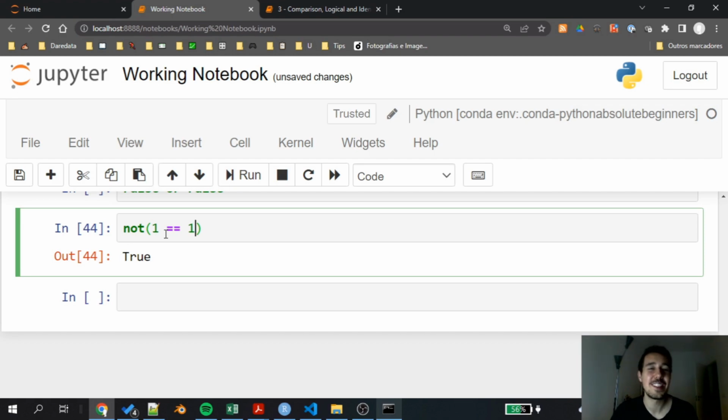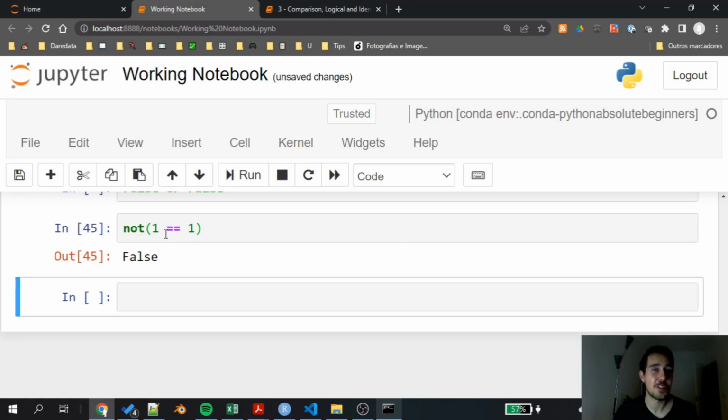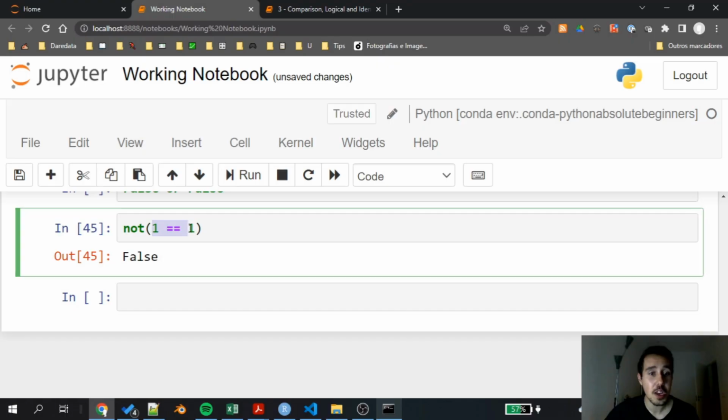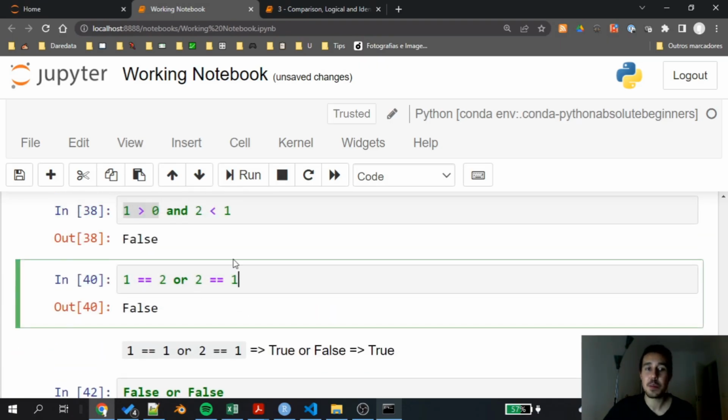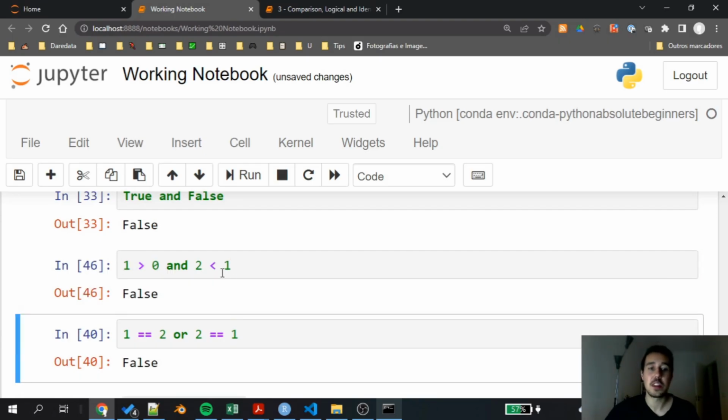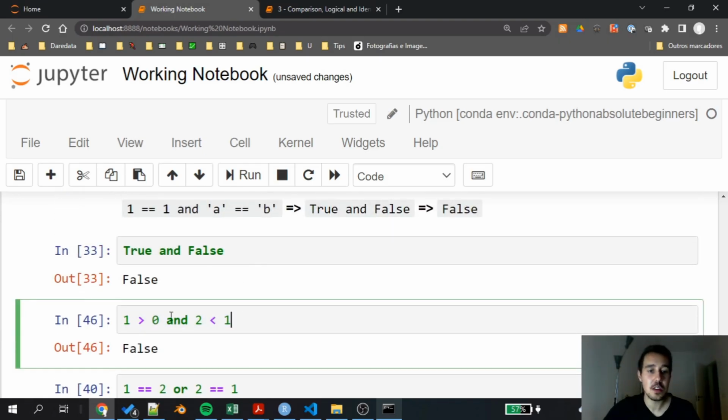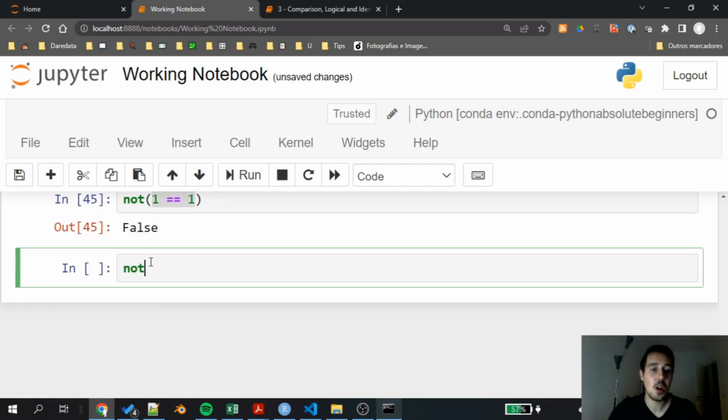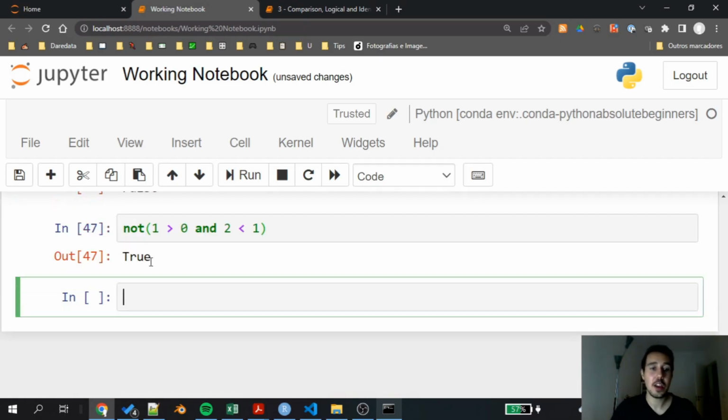Now pause the video and see if you can think through this example and what it will yield. Okay, assuming you paused the video, let's see. It will yield false. Why? Because this 1 equals 1 will return true, and not true is equal to false, because the not reverses what's inside the parentheses. Okay, so with everything that we've done so far, if I pick an arbitrary one, let's see, this one that yields false, and put here a not wrapping this whole expression, what I'll have is the opposite of the outcome of this expression, because the not does that, it negates the expression.